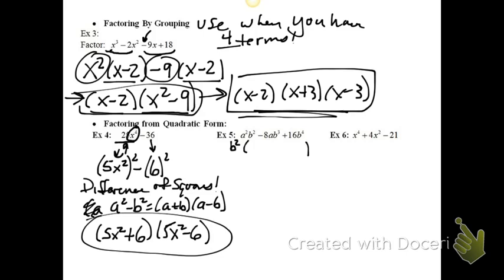If I do, I'm going to be left with an a squared minus 8ab plus 16b squared. Okay, now you might still think, man, this is pretty darn ugly. Yeah, it is a little ugly, but I still think we can factor this. That looks like a trinomial. It's just a quadratic trinomial. I think we can factor that. And it looks to me like it potentially could be a perfect square trinomial.